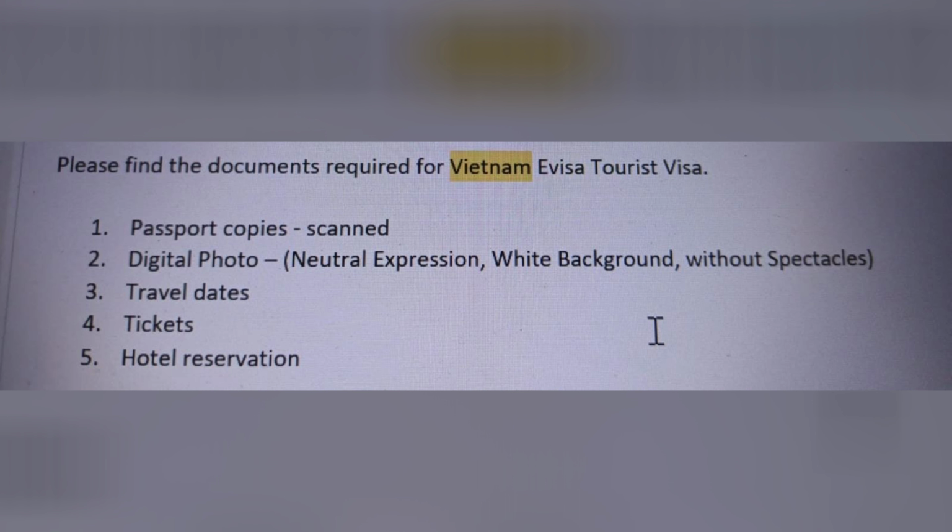Then you should have the travel dates of your tour to Vietnam, and you should know the entry port and exit port, because we should enter the entry port and exit port in the visa application form. And the dates of stay in Vietnam should be known. Also, the hotel reservation address and number we have to enter in the application form. So we should book the hotel. Better to book a free cancellation room. Flight booking is not compulsory, but you should know the dates of travel to enter in the port.